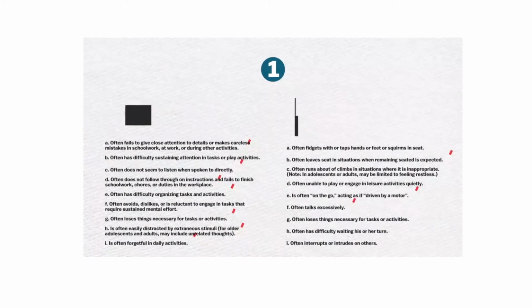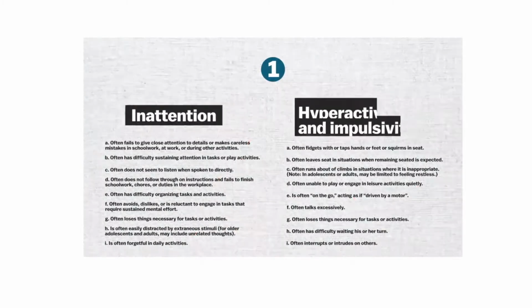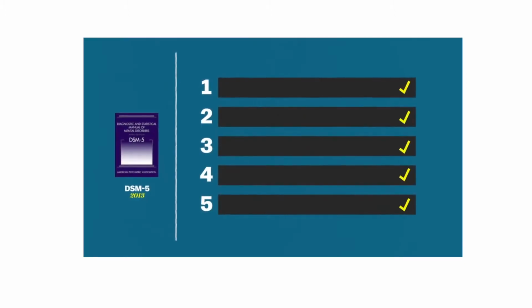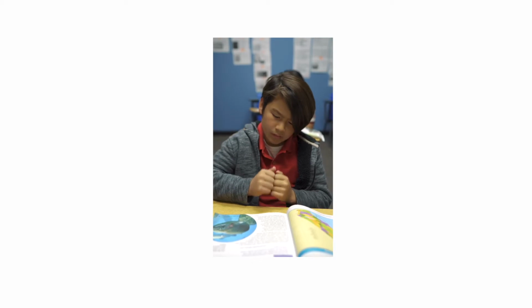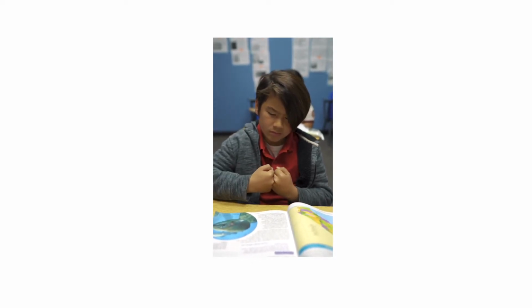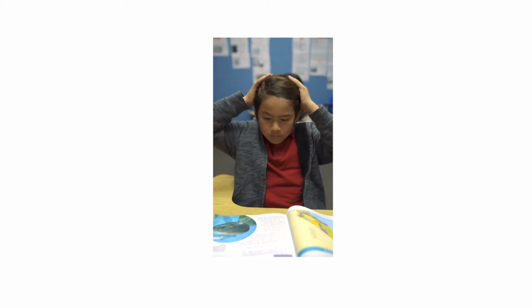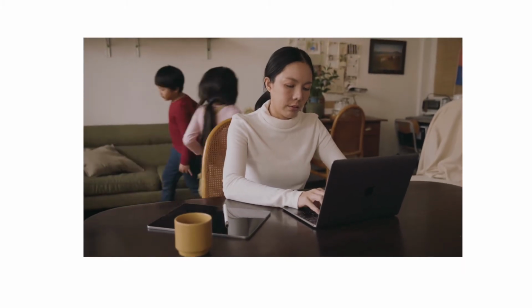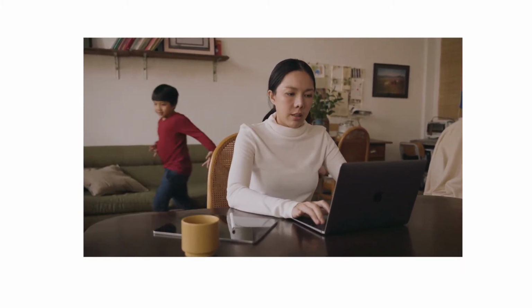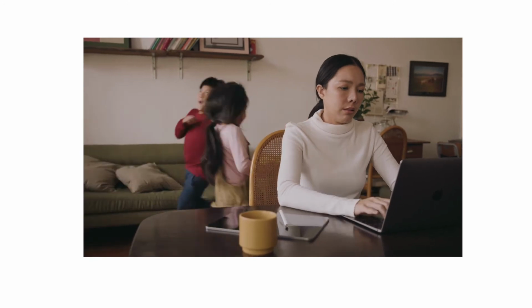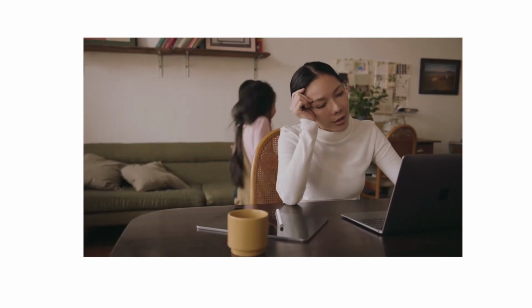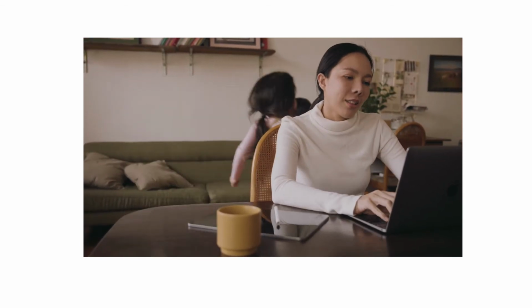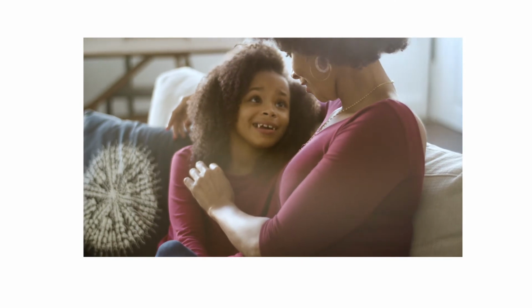The criteria for hyperactivity impulsivity are met when the person has 6 or more of the following symptoms. For adolescents and adults, at least 5 symptoms are required. Frequently fidgets or squirms, stands up when remaining seated is expected, runs or climbs excessively in inappropriate situations, has difficulty playing quietly, is constantly on the go, talks excessively, blurts out answers before questions are completed, has difficulty waiting for his or her turn, and interrupts or intrudes on others.